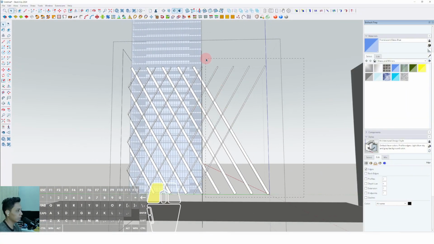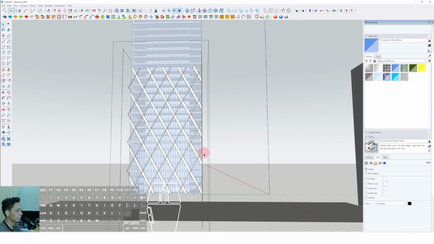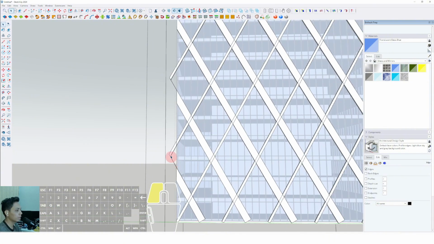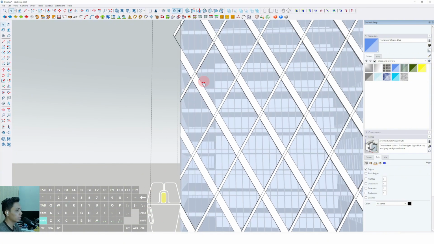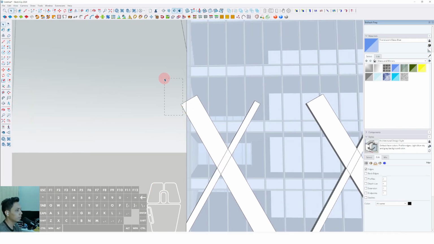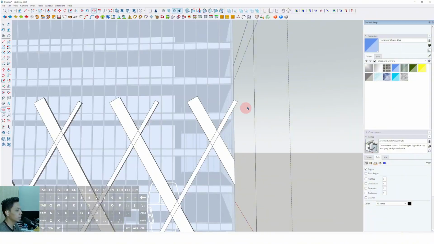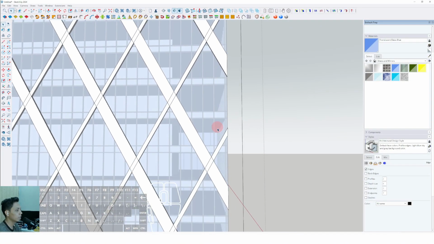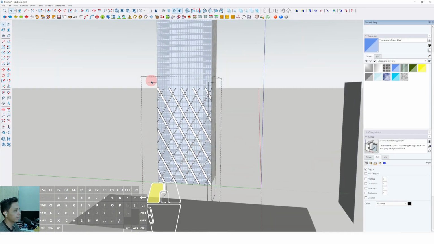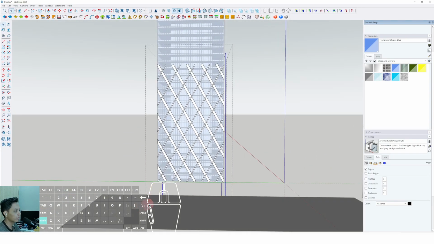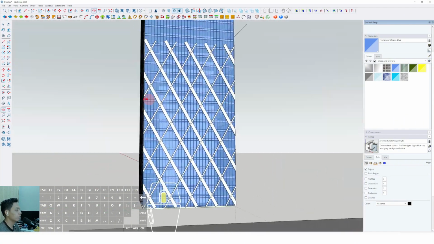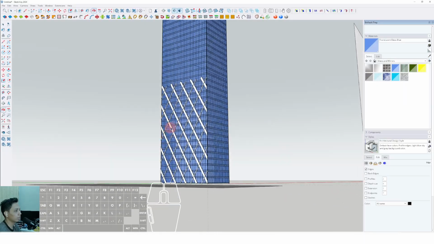Okay, now we can delete this one and delete this one, and we can delete for another component and surface. Okay, then we can get the result.